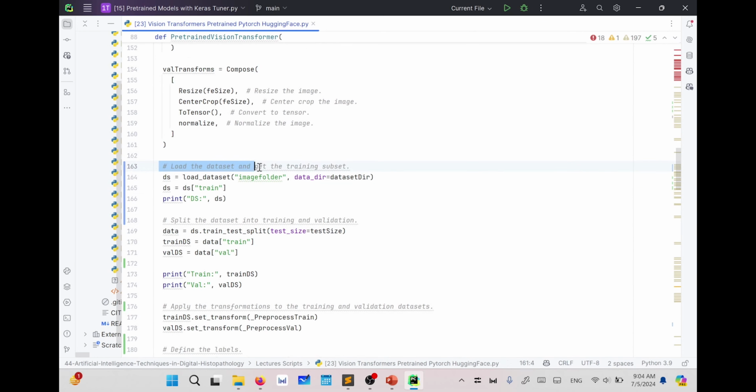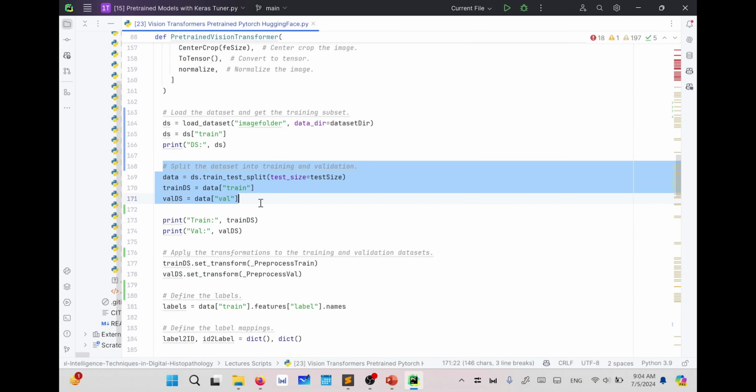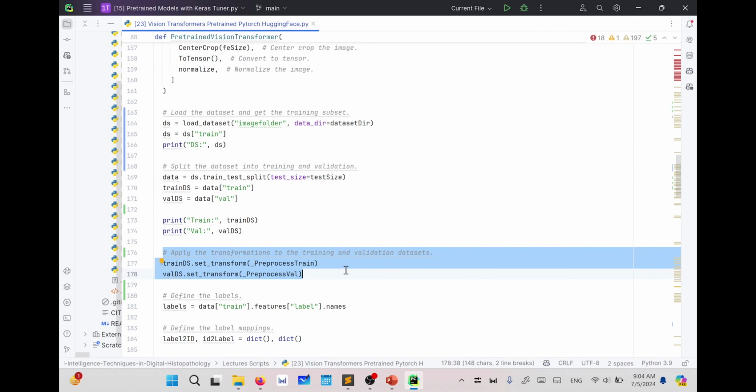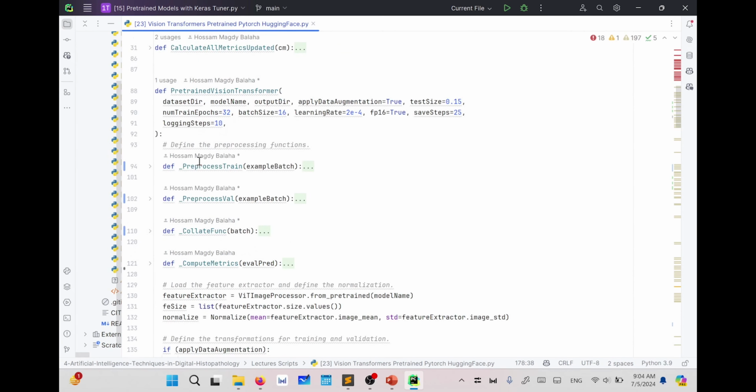Now we are loading the dataset using the dataset directory, and we are defining here the type of reading. It's an image folder that contains a set of classes. Then we got the training dataset and split it using the test size, or we can call it here validation size, into training and validation. Then we applied pre-processing to the training and to the validation, and these two functions are provided here: pre-process train and pre-process validation.